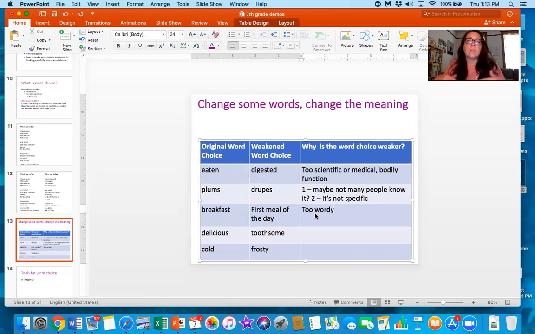Breakfast also gives the feeling of, you think of a morning breakfast and then there's coffee there and maybe you're sitting down with some family members, or there's donuts. Breakfast, you have this vision, and when you say the first meal of the day, that gives this other tone, like maybe you're taking it in your car as you drive to school or work. So it's too wordy. It doesn't set the mood as well as breakfast does.